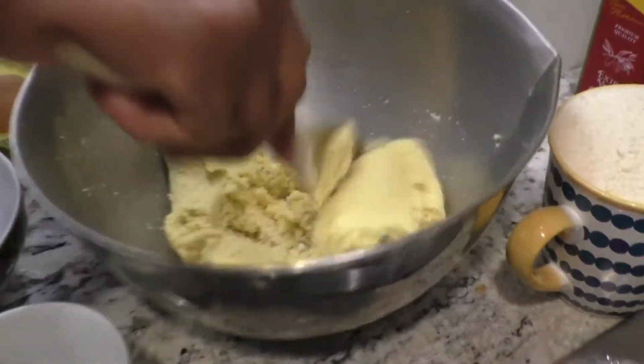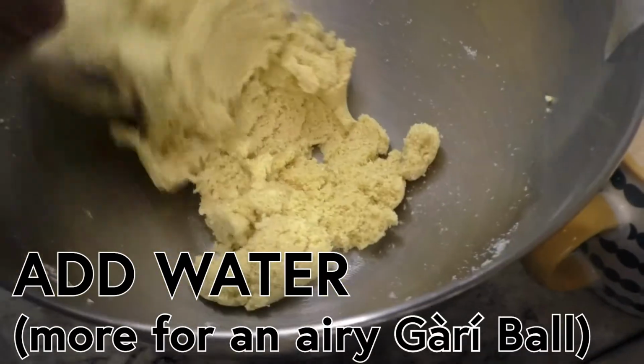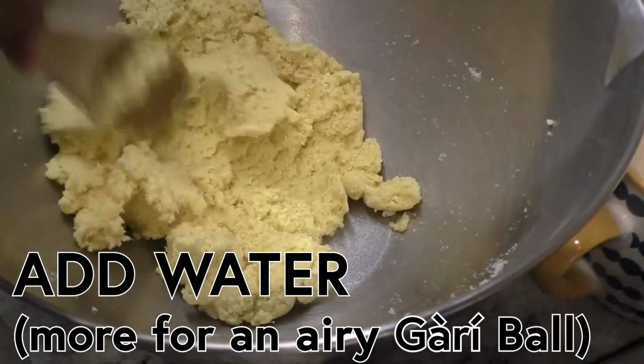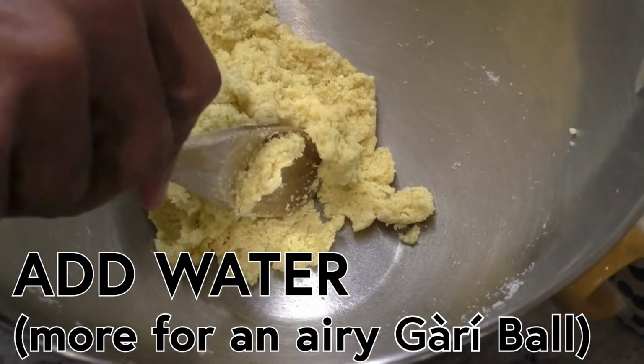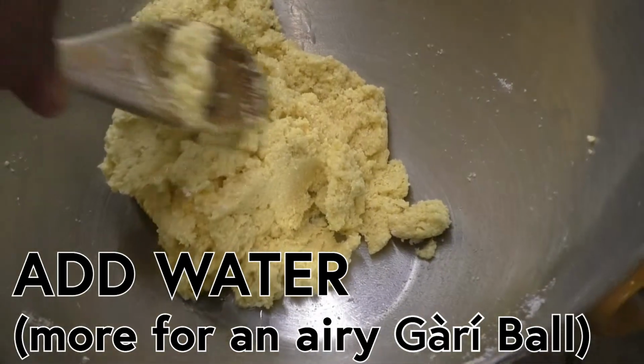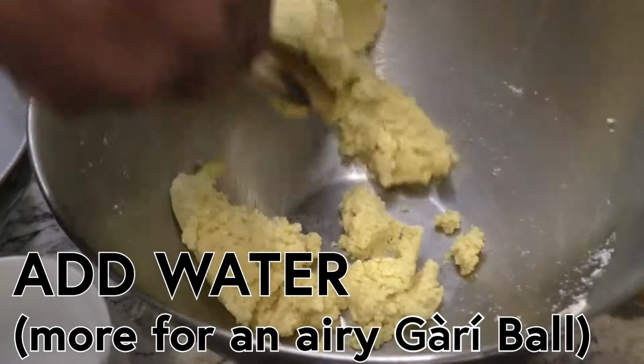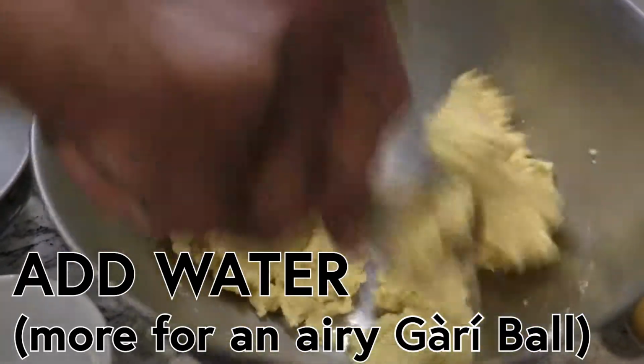You can see the final mixture here is a little firm, and at this point you can add some water. So I'll put a little bit of water, not too much, because you want it to stay firm as you put it into oil. And this is just so that you get a nice blend to it.